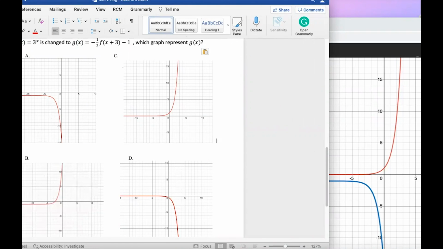Answer choice C and D. Answer choice C, we can cross it out because remember, this is a reflection, right? The function did not reflect at all, so that is out of the way. -1 is go down. This function doesn't go down, it stays at 0. So there's also another way of elimination when you do this as well.